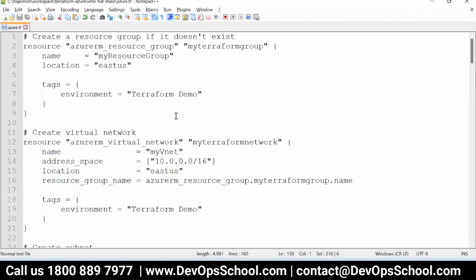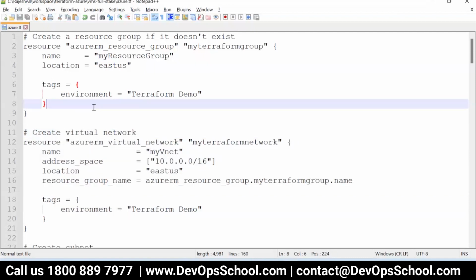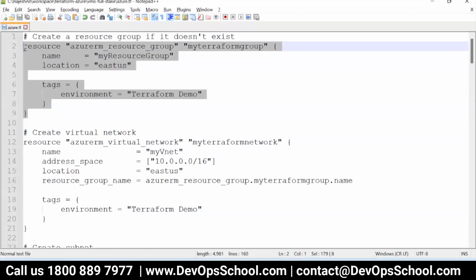The Azure provider itself has the logic built in. Whatever resources you send it to create, delete or update, it will set the dependency automatically. That logic is built into the provider. So in a simple way, you can send any resources anytime, and the provider will set the dependency accordingly and send the code to Azure, and accordingly it will be rolled out. You don't have to do anything.